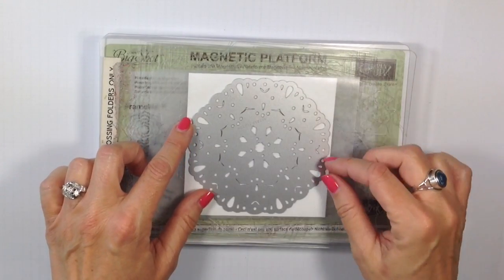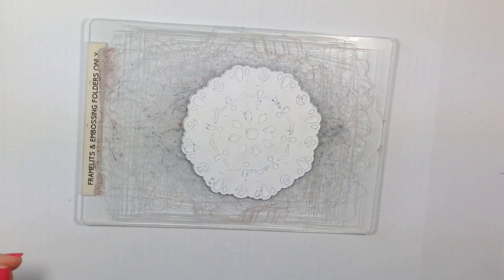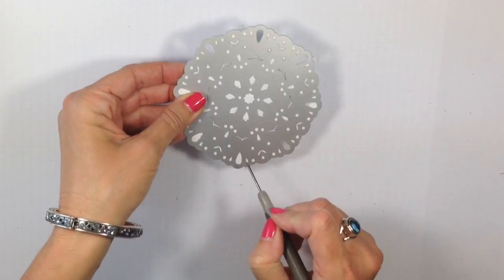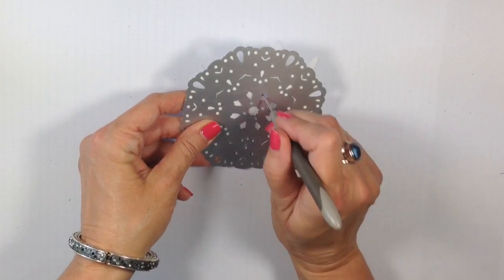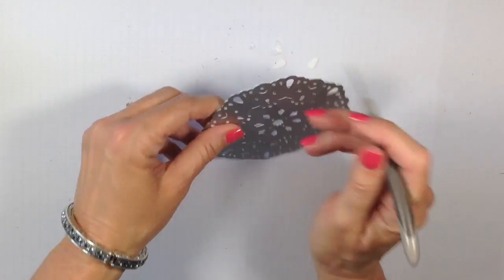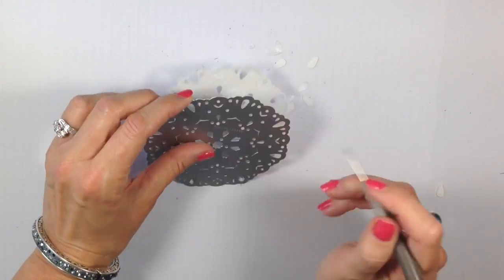We do have lots of things we get to poke through to release it, but check this out, what happens when we put a piece of wax paper in between our Thinlit and our cardstock. I'm going to bring in my paper piercer. It's just going to make my life easy. Let me get that out of the way. And what we're going to do, this is so fast. Check this out. I'm going to go and hit all of these. You notice I don't even really have to work at it. You can see it's already just releasing very quickly for me, which is exactly what I want. I still like to go ahead and poke a lot of these things through before it starts to release, but you're going to see it's all going to just start to pop out really easily, just like that.